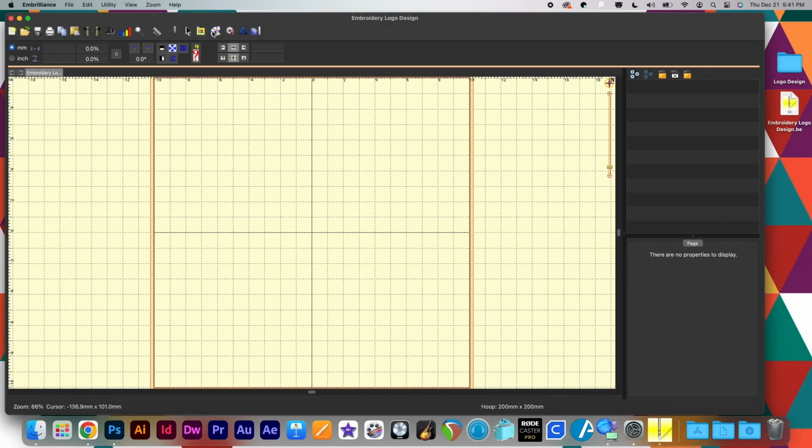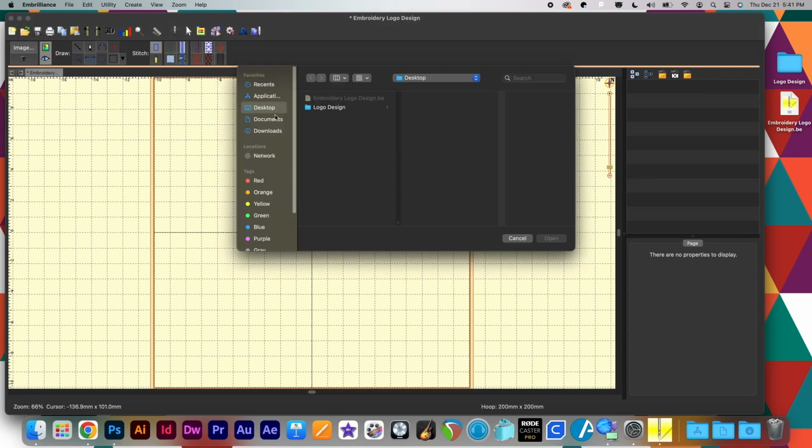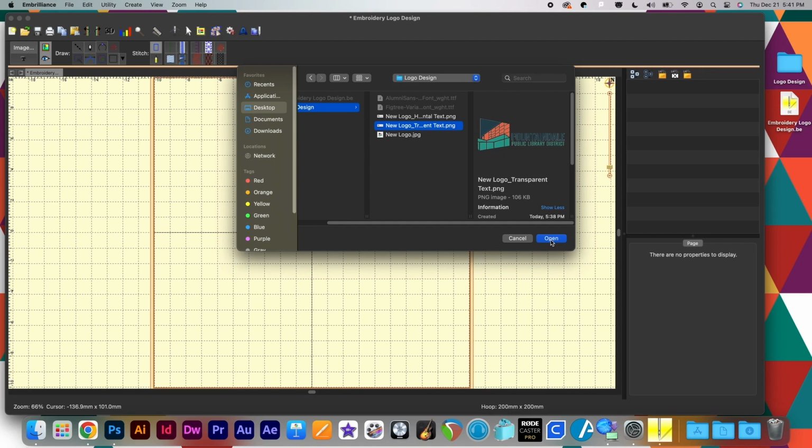We have Stitch Artist 1, so if you mouse over and see this where it says Create Designs, that's where you want to be. And then if you see this image button over here, you can click this to import a design, either a JPEG or a PNG. It'll go to Finder, and then you just need to navigate to where your design is.